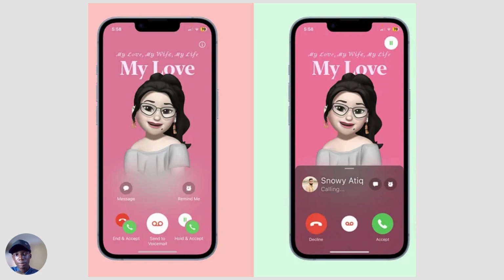But if I should ask you which one would be very easy to make use of, the one with the pink color as the background is A, and the one with, I think, sky blue color is B.